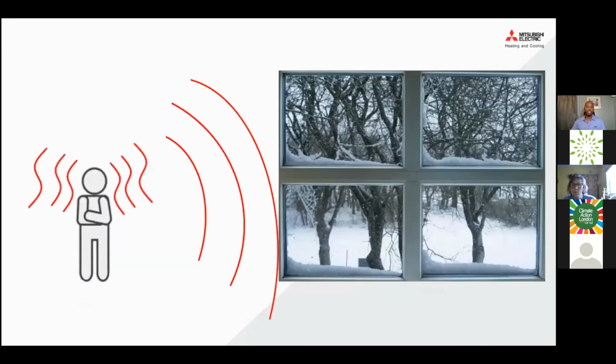The basic thermodynamic premise that underlies heat pumps is that heat always goes to cold. This is due to objects always wanting to be in thermal equilibrium. So if there's something warm beside something cold, the cold object will absorb heat from the warm object, or the warmth will go towards the cold. For example, if you're sitting in a space, office, or room, beside a cold window, that window is going to draw heat from your body, and eventually you will feel cold.